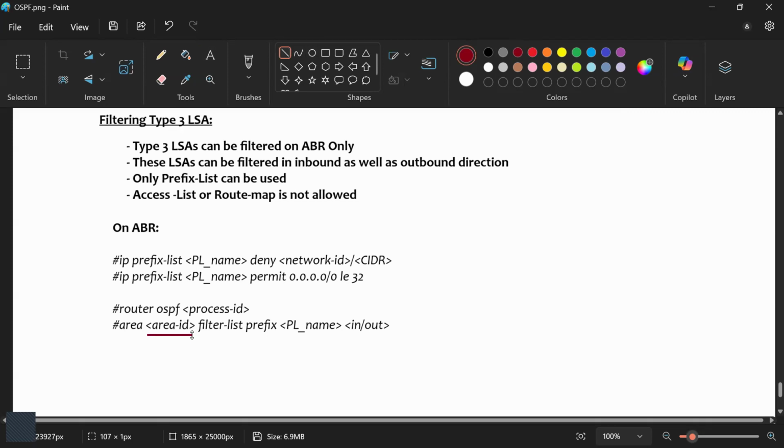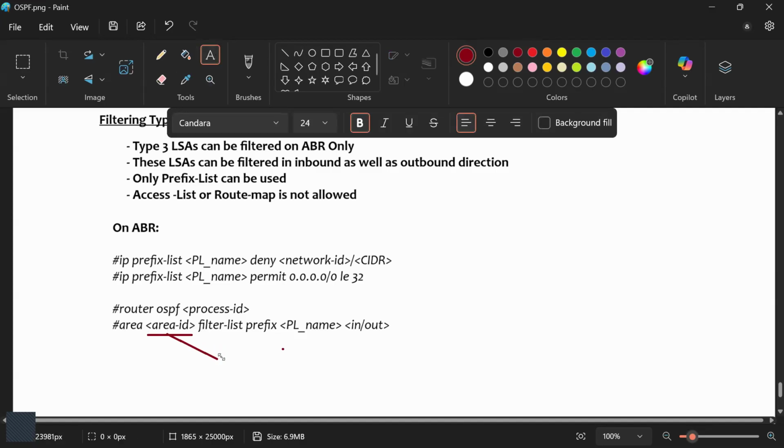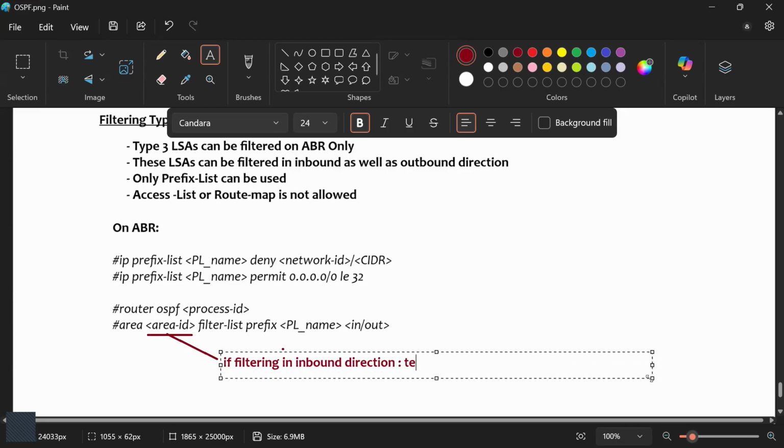This area ID, okay. If filtering in the inbound direction, the area ID will be the destination area.